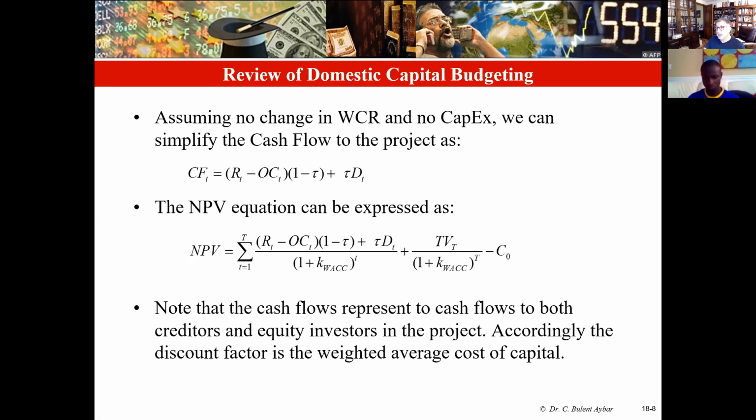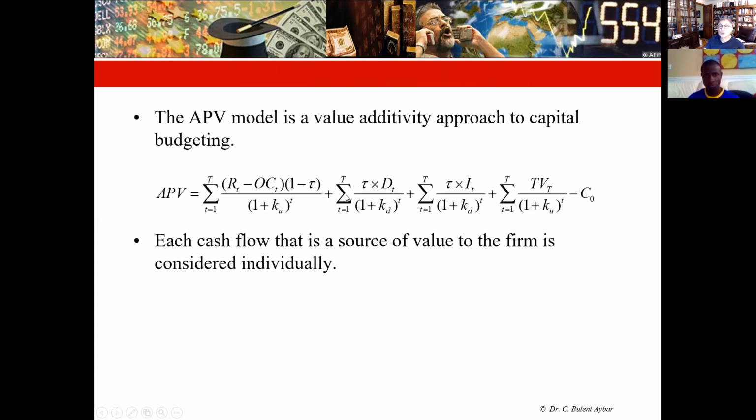It is always useful to bring as much clarity to the value proposition that the project has in the project evaluation. That way we understand what are the drivers of the value for the project. So the adjusted present value approach in that sense is very useful because it tells us what is really contributing to the value. For instance, in this first component, we just account for the contribution margin, meaning that the net contribution of the project, this is only the impact of the net contribution. Then we do have the second component where we have a value associated with the depreciation tax shield that the project creates.